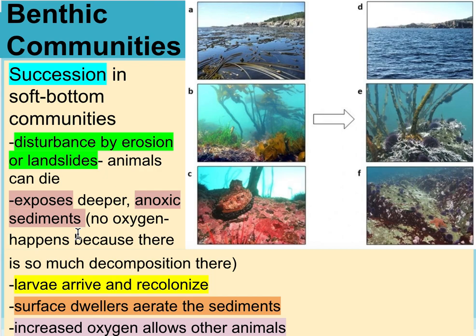But eventually, some small larvae will tend to be brought there by the water and start to colonize, and larger organisms can start aerating the water again and getting more nutrients to cycle through, and the area can be restored over time in something called succession. So it's really hard to get a lot of pictures of this because most of the time they don't know when one of these events is going to take place.